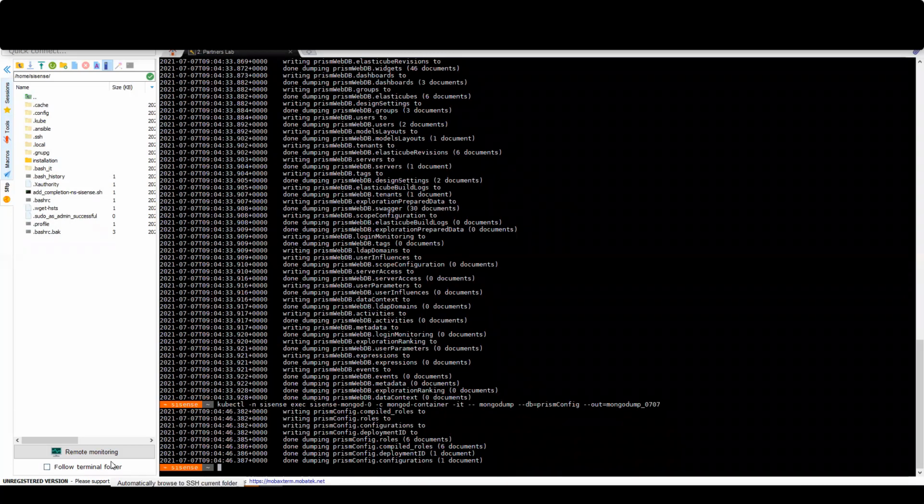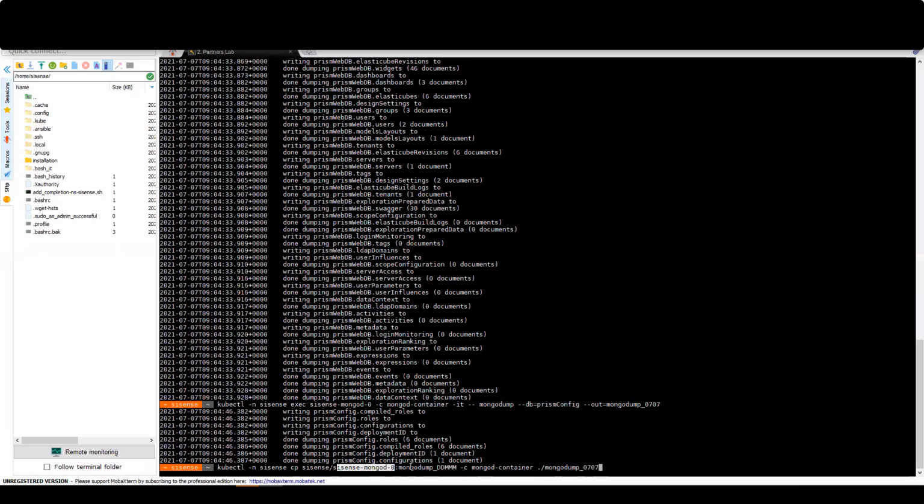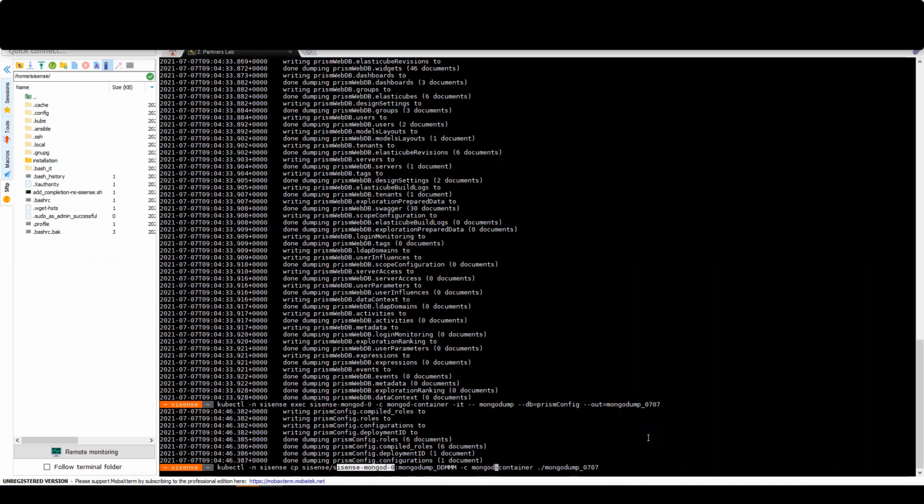Where is this backup? This backup is inside the container, and I want to copy that externally. So let me just do that again. It's another bash utility. Everything is going to be downloadable. Don't have to memorize that. I'm going to run a copy command. I don't want to execute inside a pod. I want to copy from a pod. Again, the name of the pod is mongodb-0 because it's a single node. In a multi-node setup, you have to change that a bit. And then the backup is not the placeholder, it's actually 7/7. That's important. Change. The container is the mongod container like before, and I want to copy that externally to mongodump.